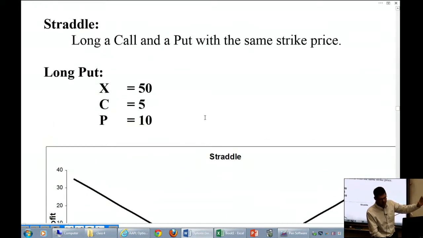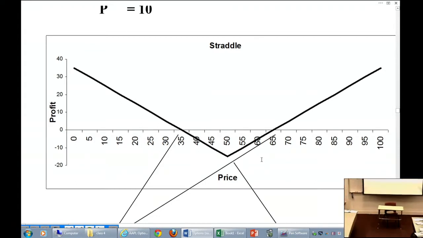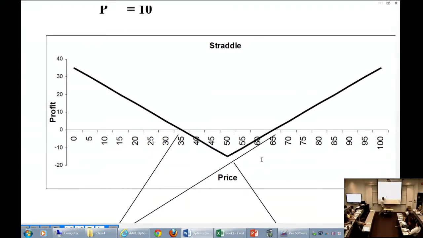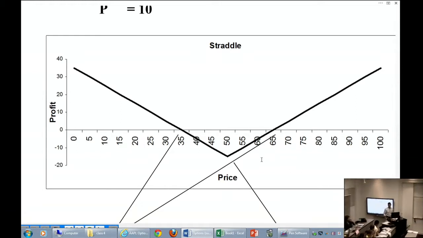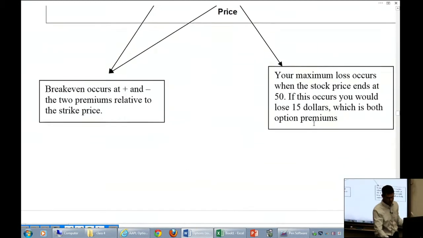So I just put that up there so you can see when you put a long call in with a long put, the payoffs look different. In this case, you're thinking, well, I'm going to make money if something either really great happens or something really bad happens. You put them together, you're not going to make any money if things are quiet, but if there's a big, let's say Apple, they have really good sales or they don't. You're not playing any direction. You just want something really good to happen or something really bad to happen. And you're going to make money here, but you're not going to make money in the middle. So again, think about putting these things together so you manage risk.